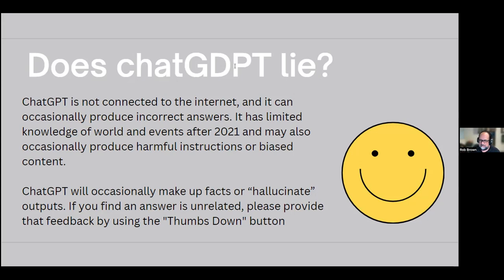And ChatGPT is also known to do what they call hallucinate, and it makes up stuff. So you can tell it to write a story about the historical figure John Jacob Jingleheimer Schmidt, and it will do it. It'll create facts, it'll create all kinds of different stuff about this fictional person. You can make up any name and it'll give you a whole biography about the person. You can have it write a resume for you, right? Just say, I want to apply for this job, make me a resume for this job. So it'll just make up stuff, completely altering facts, and it's not made for specific research.